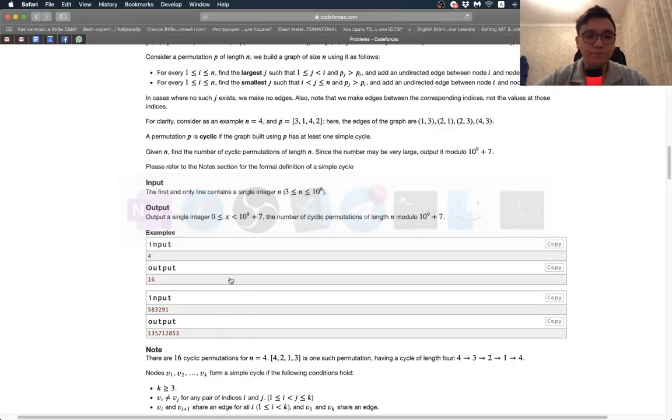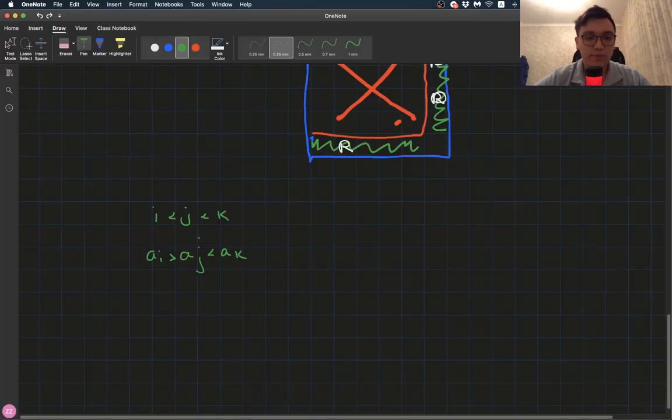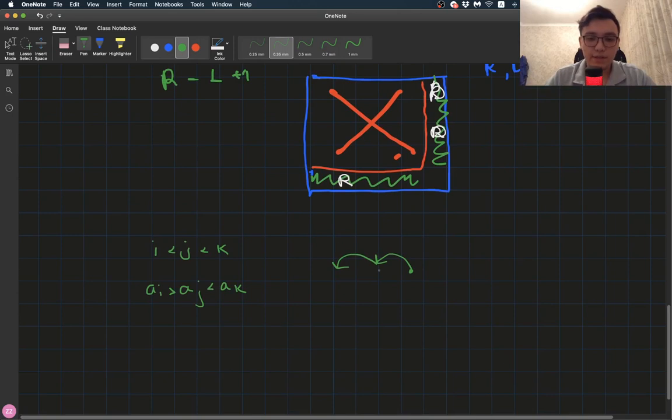Yeah. So you can try to prove it, but shortly speaking, if we are going left by certain edges, we will for sure meet a certain number that is greater than the current one.